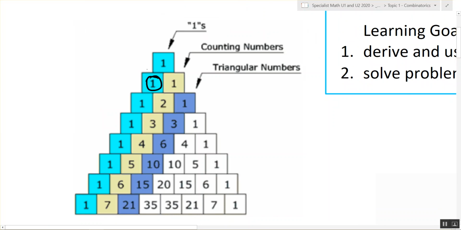This number, you add the two numbers above. So 0 and 1 equals 1. To get this number, you add the two numbers above. 1 plus 1 is 2. To get this number, you add the two numbers above, etc. All the way down to, I don't know, as many rows as you want. Above, added.